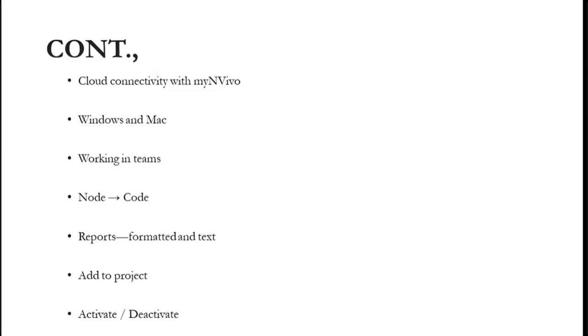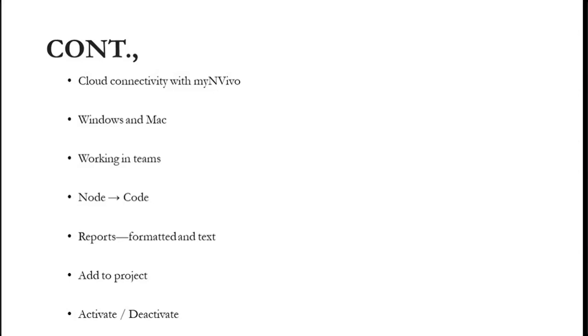Second, another important aspect as a part of NVivo: there are certain commands, certain work that I can save in the NVivo project. I'll talk about it at the time of explaining the concept. In your projects itself, you can save the kind of commands that you're giving, the kind of work that you're carrying out.